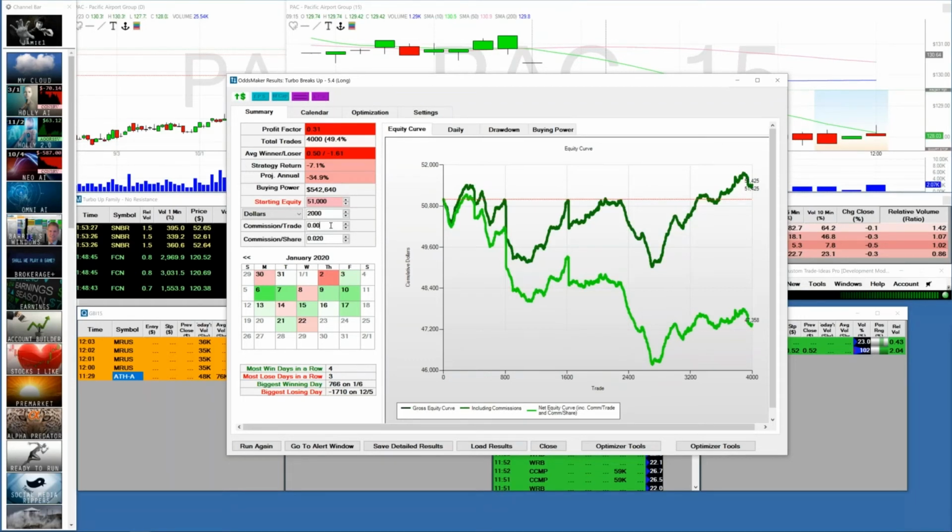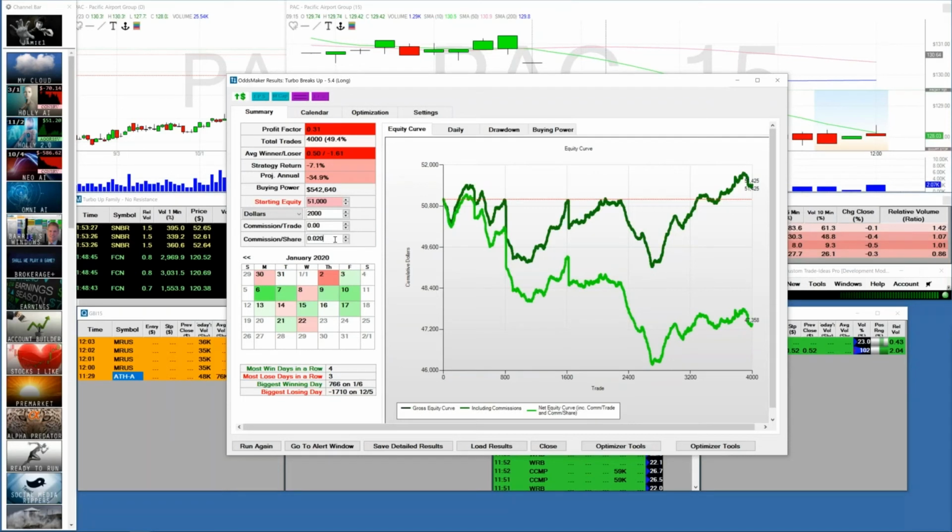So right now, we've got 2. We've got the gross equity curve up here. We've got the lime green one down here. We got 0 commissions. So the gap between gross and the lime green one down here is simply the slippage that I've built in here. See, I've got 0.02 in there. That's 2 cents of slippage on the entry. Let's say the stock came out at 10 bucks, but by the time you bought it, you paid 10.02. So you took 2 cents of slippage. This also accounts for 2 cents of slippage on the exit price as well.